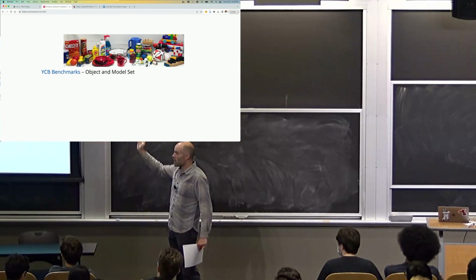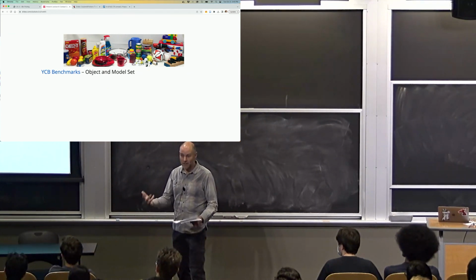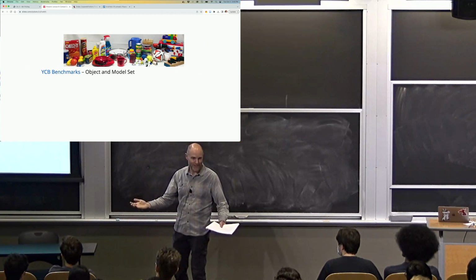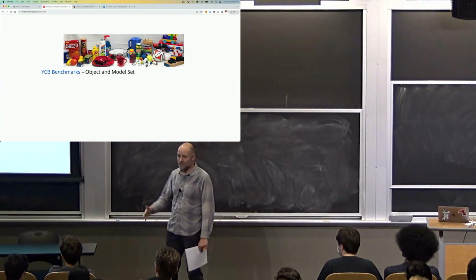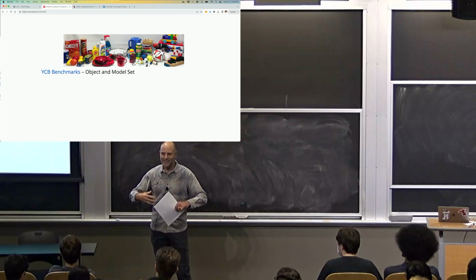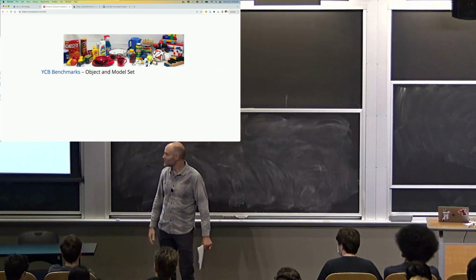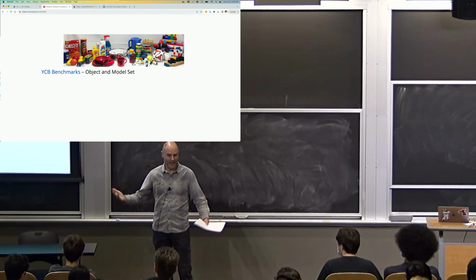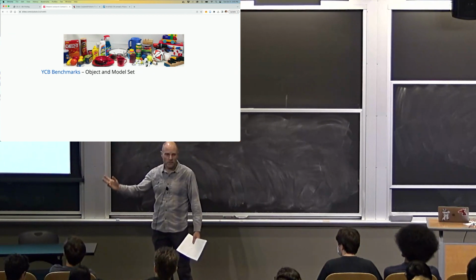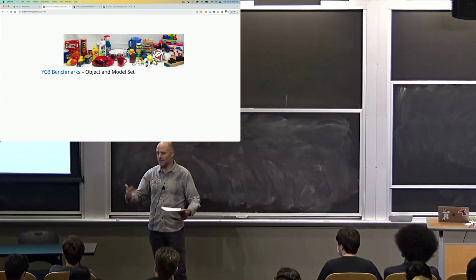They bought a bunch of objects on Amazon, they scanned them and offered the scans as part of their paper data set, and they said, here are the part numbers, if you contact us, we'll give you a copy of those, or you can just order them online, right? And so we have this data set that lots of people could work with, the same objects.